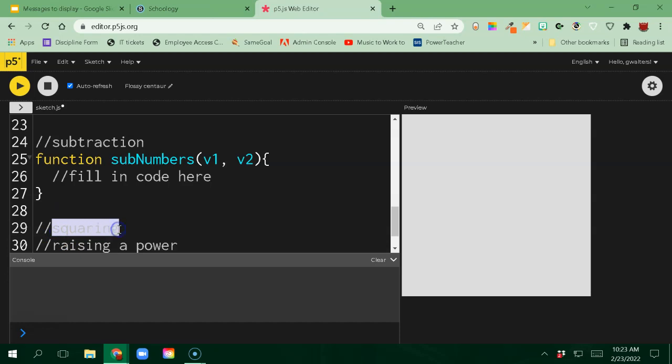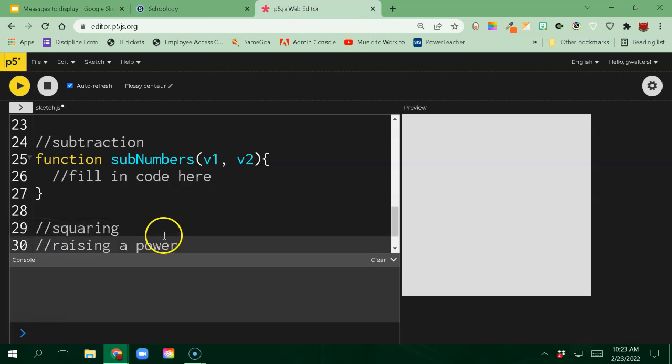Squaring, that's like I'm doing, say, 5 squared, that's 5 raised to the power of 2. If I am writing a function to raise something to a power, I have my base, and I'm raising it to a certain value. Squaring is a more specific use of raising something to a power because I'm just doubling that number. So instead of me saying 5 raised to a power and then finding out what that power is, I am just squaring it. So I'm taking that base and I'm just raising it by 2.